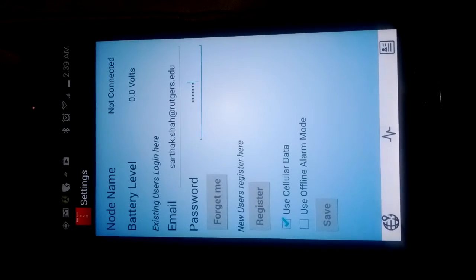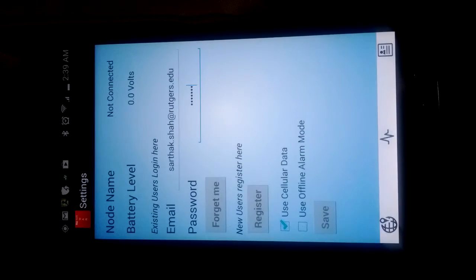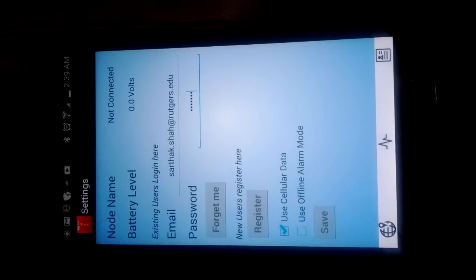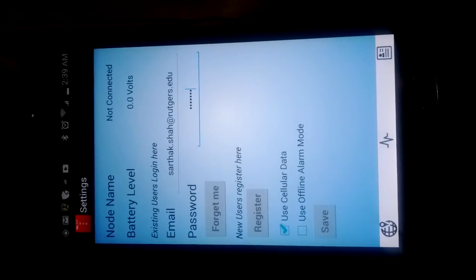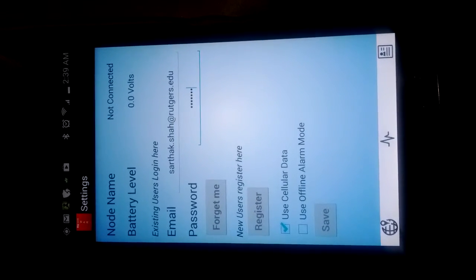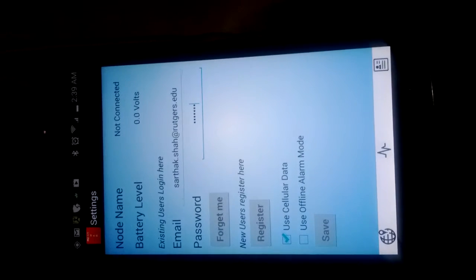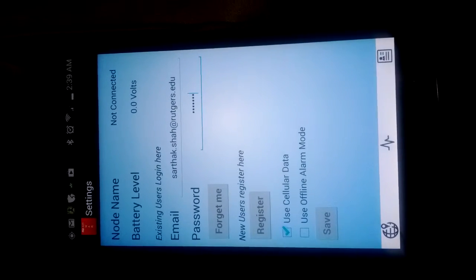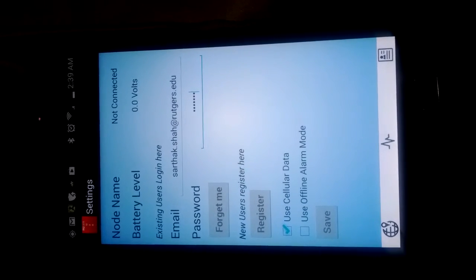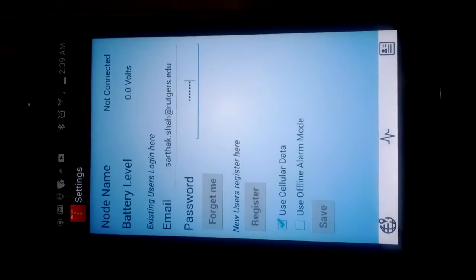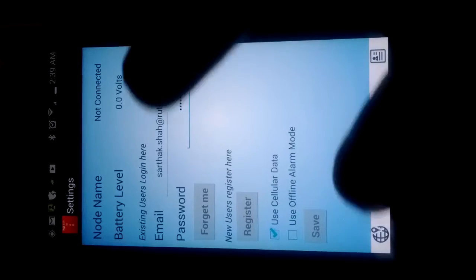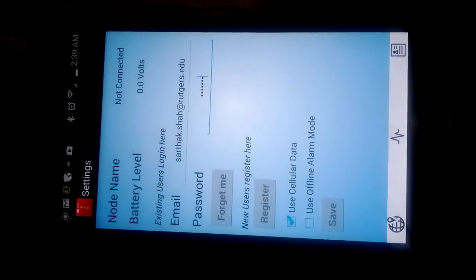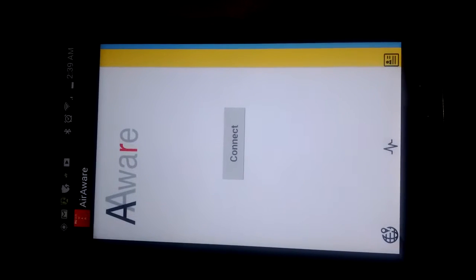If you unselect this option, then it's going to collect the entire data internally into a file, and then it's going to start an internal service that's going to check if there's an active Wi-Fi connection every 1 hour. And if it finds an active connection, it's going to send the file and kill the service. So let's keep it this way for now, and we're going to hit the back button once again, which is going to take you to the main screen.